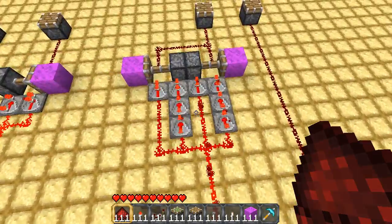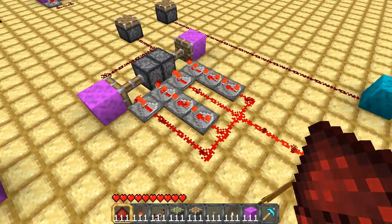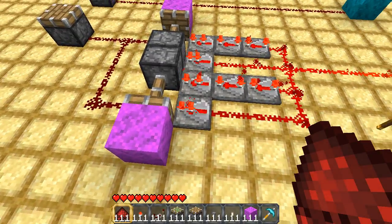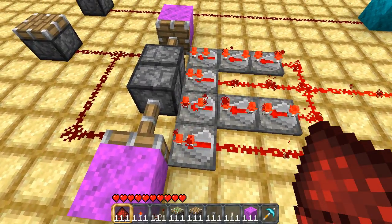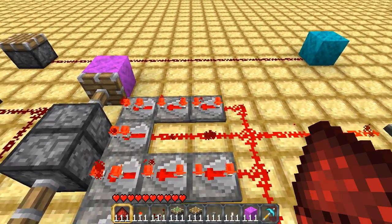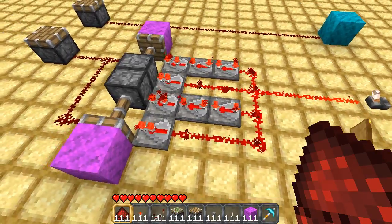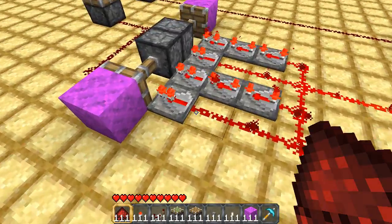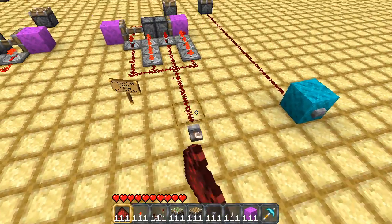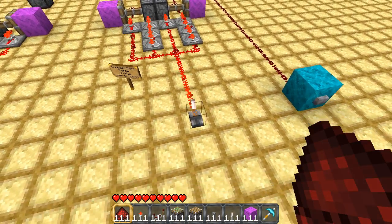So hopefully that should help. It's much more compact. Nothing extra to it — just get a look around here so you can see it. And again, the timings on the circuits are: initial state two, initial state two. And then I have these extra two here and here, which are set at the maximum delay of four. And that will cause the nine-tick — combined with the two-tick delay — that will cause the simulation of a button time, so that you can use your lever as a button, like a real light switch. Hope this helps.